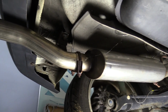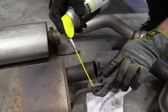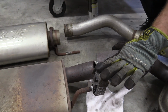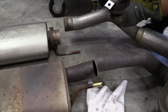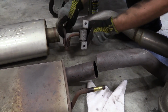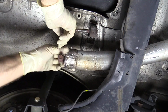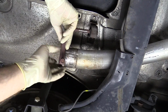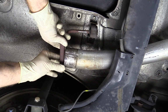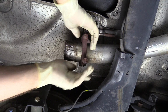When you upgrade to a performance exhaust, this is a great time to go ahead and replace these hangers. Again, if this is a brand new car, it's probably not nearly as important as doing it on an older car. This is one step that I did not take when I upgraded my performance exhaust, so now I'm going to have to go back at a different time and replace those hangers. Not replacing those hangers may mean your exhaust has more movement than you really want. This can result in hitting heat shields, causing rattling, causing noise that you do not want to have.